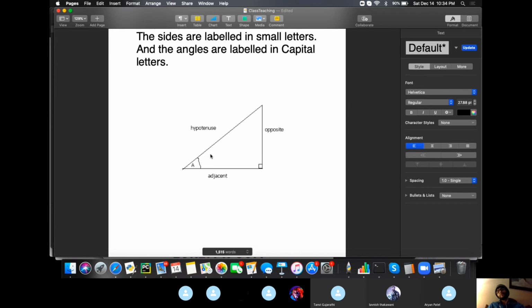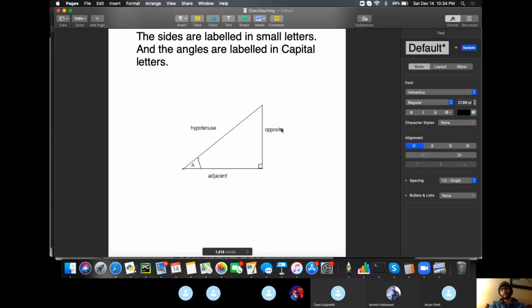Okay, so that is why we are trying to give them names based on where they are situated, and we say that the side which is present opposite to our angle is the opposite side, the side which is present adjacent to our angle is the adjacent side, and the longest side is anyway going to be the hypotenuse. Remember, if we decided to name the sides based on this other angle, the hypotenuse would remain the same.